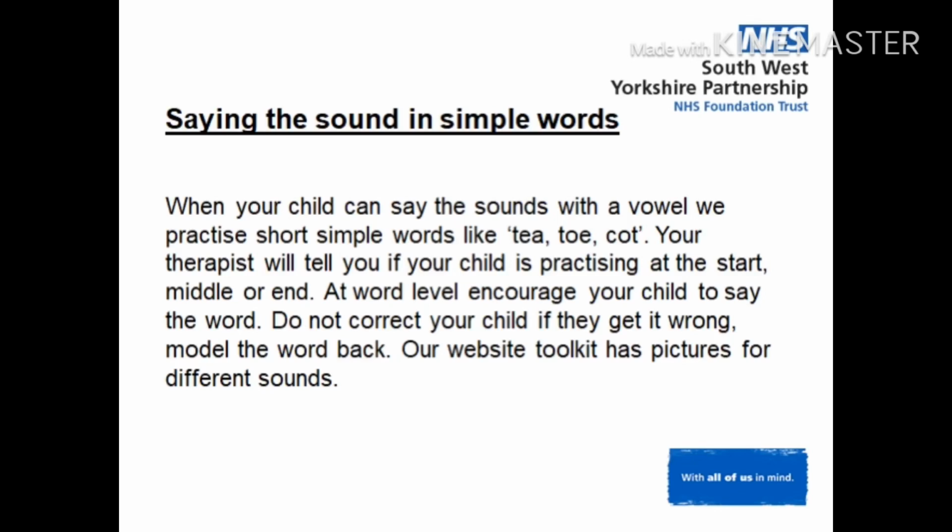We then move on to practicing short, simple words like tea, toe, pot. Your therapist will tell you if your child is practicing at the start, middle or end. At word level, encourage your child to say the word. Do not correct your child, but model the word back. Our website toolkit has pictures for different sounds.